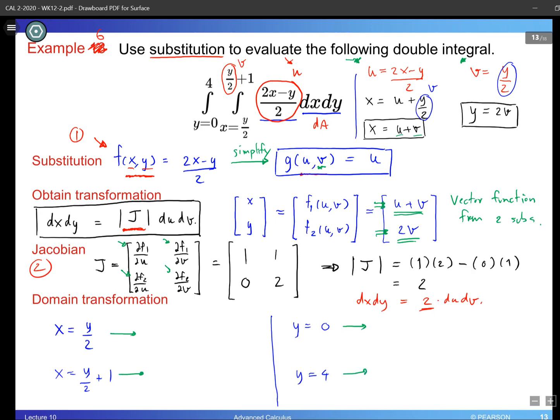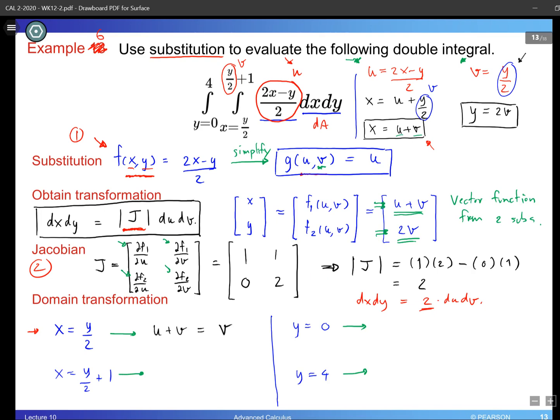Alright, now let's work on the first one. So this one, let's work on this equation: x equal to y over 2. So x equal to u plus v. So go to here, x equal to u plus v, right? So I'm going to put u plus v over here. U plus v equal to x equal to the other side of the equation. We have y over 2, and y over 2 right here is equal to v.